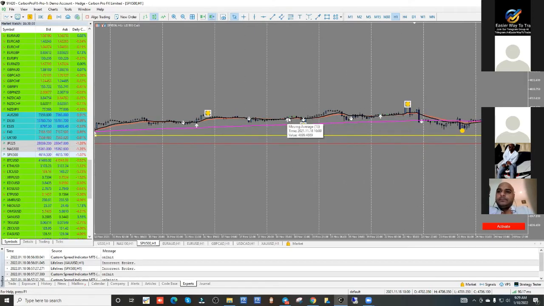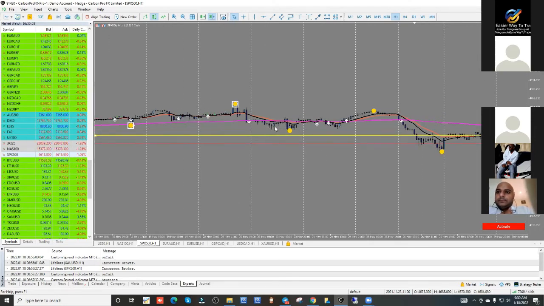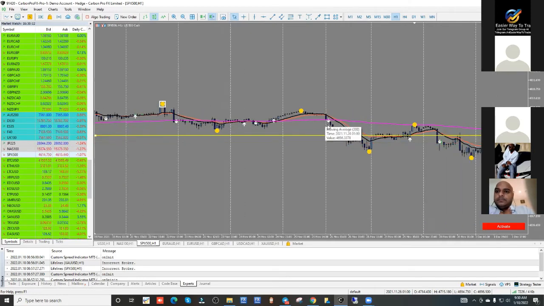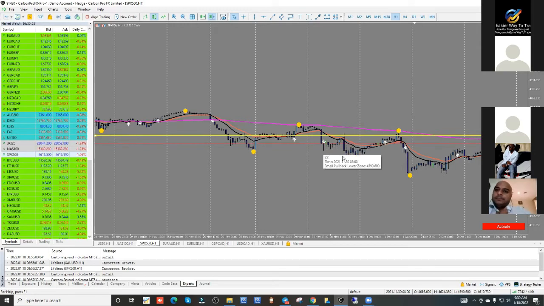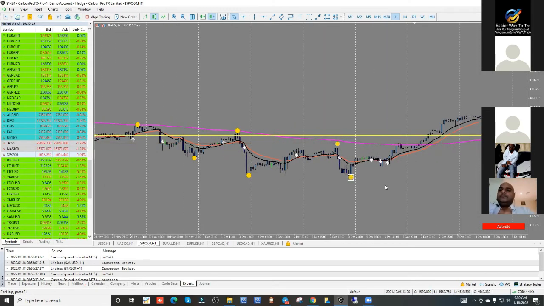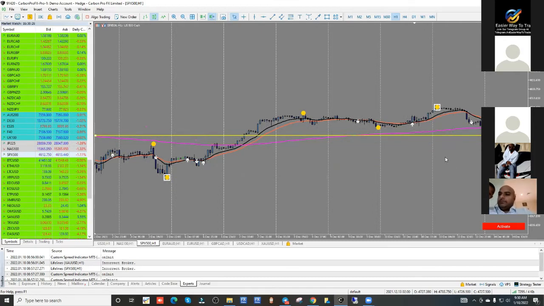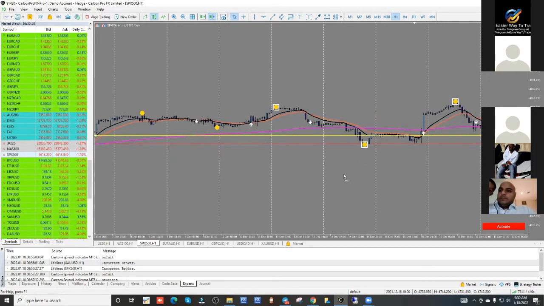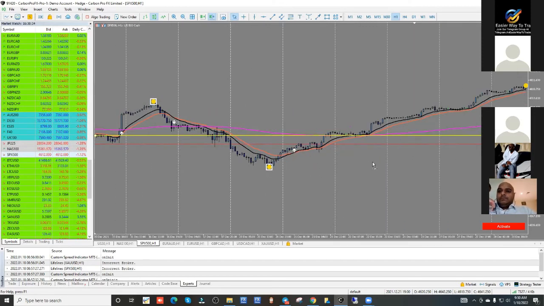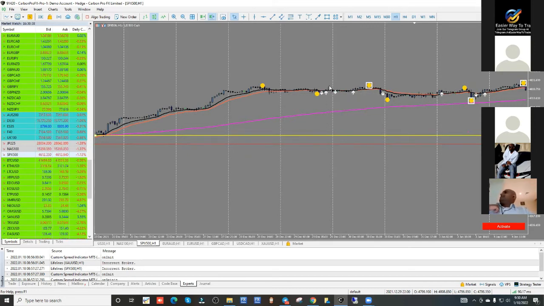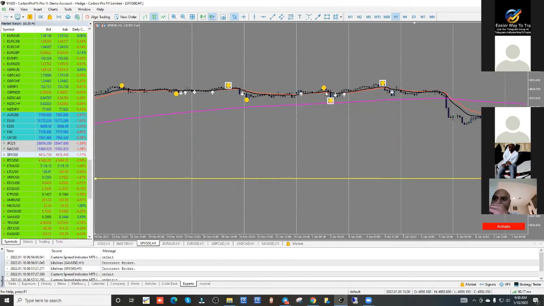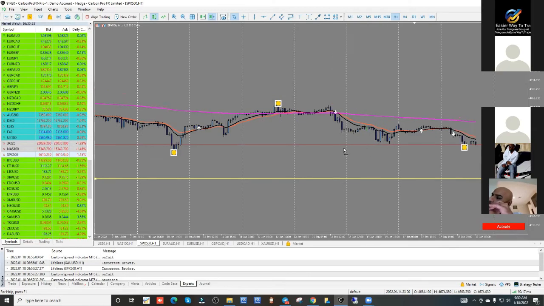Would have got it there. May not have got it there. Would have got it here. Eventually would have got it over here. Would have got it here below. Would have got it here on this candle. May not have got it there. I don't think we got it, might be a couple of pips short there. Would have got it here. Below, so we wouldn't have taken that trade. May have got it there, I don't know. That might be 7. Would have got it here, because that's going up there.